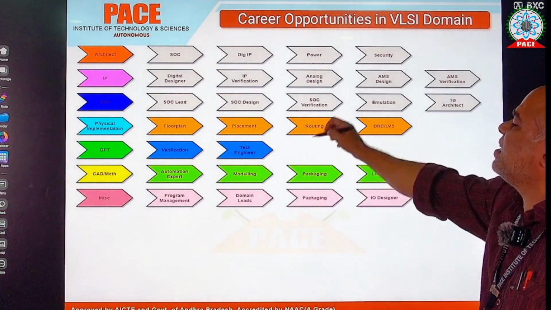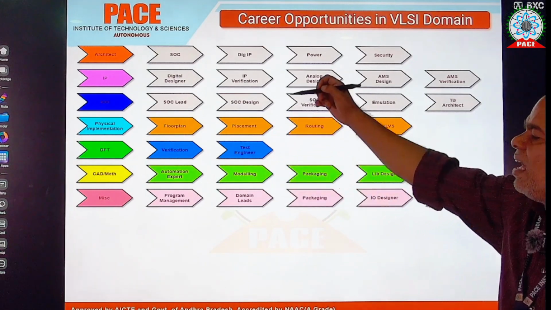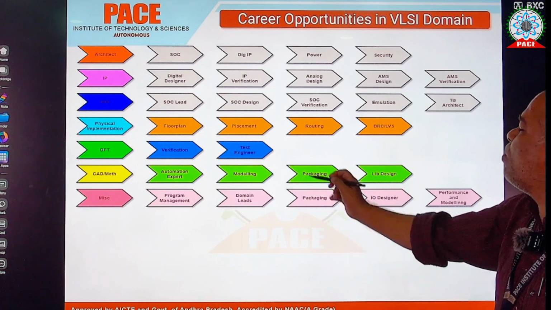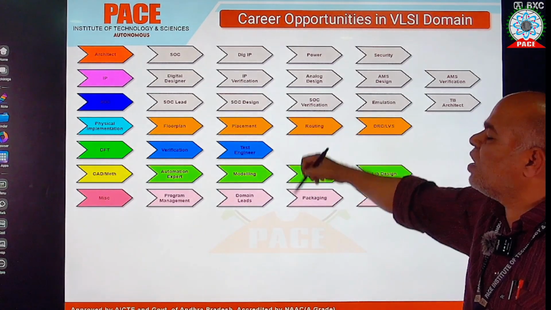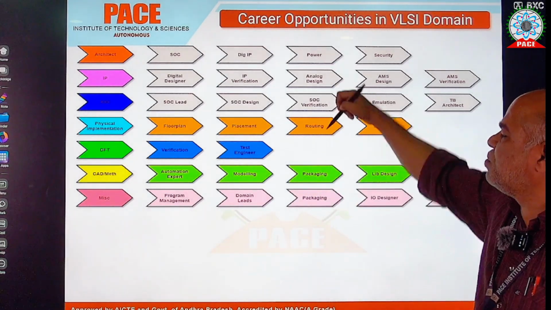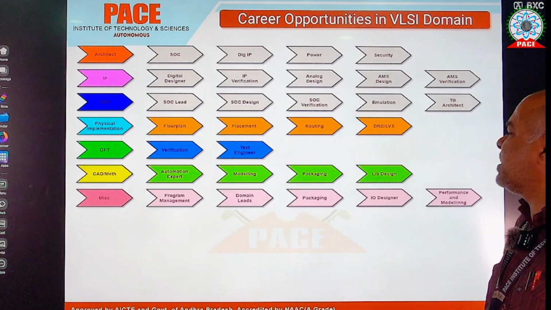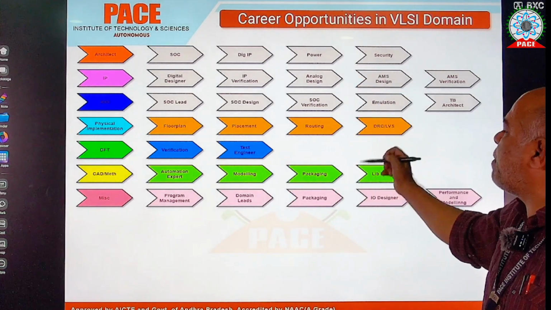Then after that, CAD. CAD stands for computer aided design. They handle modeling, packaging and library design. Modeling means the fabrication units, because you need wafer fabrication. Packaging means interconnecting a number of nodes to a number of nodes, like one device to another device.